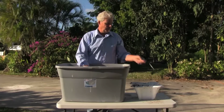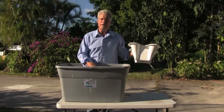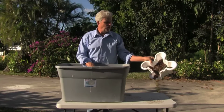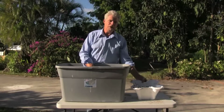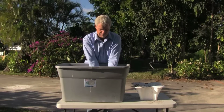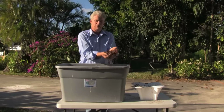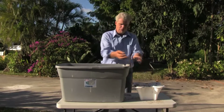Depending on how many towers you've ordered, you'll have a stack of these white mighty fine pots. This one is already partially full. I'll fill it up and show you how exactly we do it. So you take handfuls of the coconut and perlite mixture, which will be moist and crumbly as you can see, and simply fill the pots up.